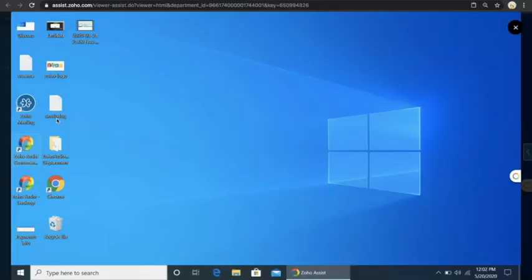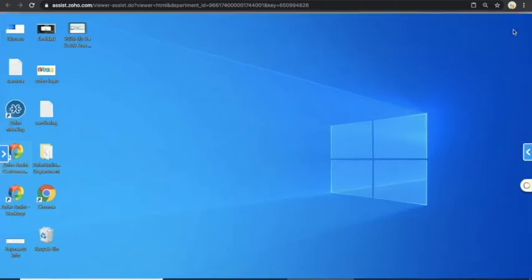The moment I click on screenshot, it captures the screen I'm looking at right now. Imagine if it is an error print, I can save it by clicking on the save option here, and I can analyze the issue in the future using the screenshot, or I can instantly click on sync to cloud and share it with my colleagues so that they can look into it and start working on that error.